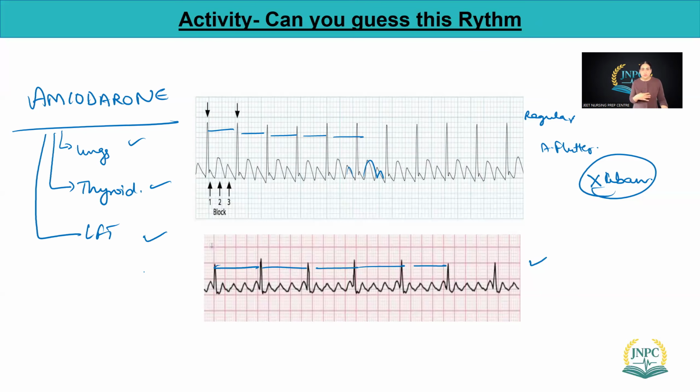For lungs, you really want to do pulmonary function tests, to see whether the lungs are okay. For example, if this patient was taking amiodarone for 1 to 2 weeks, and right now they're having shortness of breath, think about that. It's damaging the lungs. We need to stop it. We need to talk with the doctor. Okay, thyroid, it can damage the thyroid. So we need to see T3, T4 if they're going down, right? If it is going down, it can cause hypothyroidism and then myxedema coma, which is a complication. We don't want that.